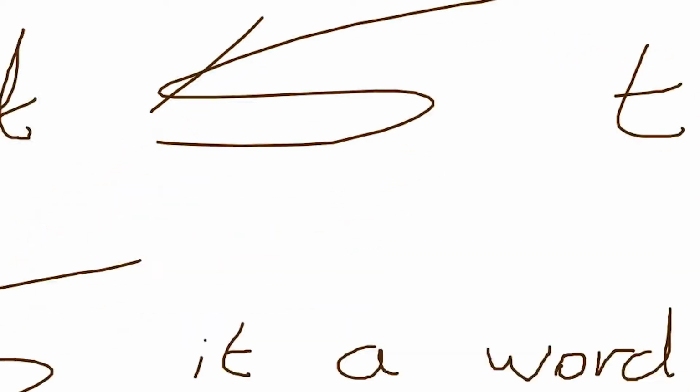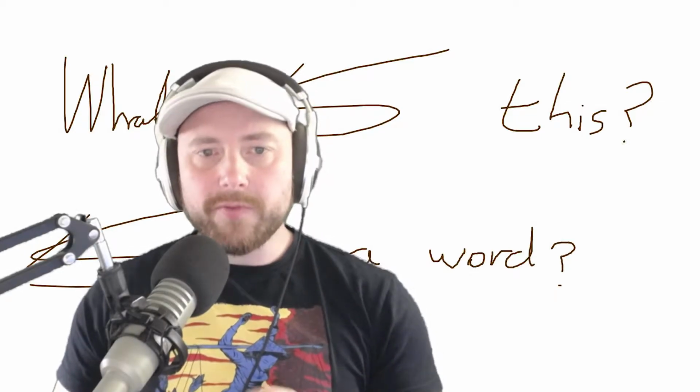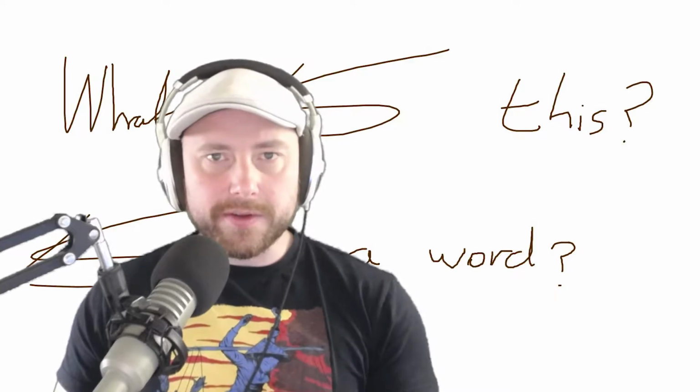Both of these explanations have got some merit, but they're not the main factor. Let me show you this. What does this mean? Can you read this? Do you know what it is? What about now? So what changed? Why is it now you can read it, but before you couldn't?